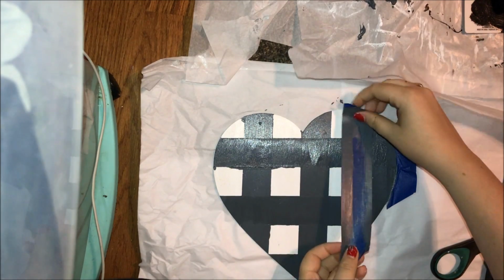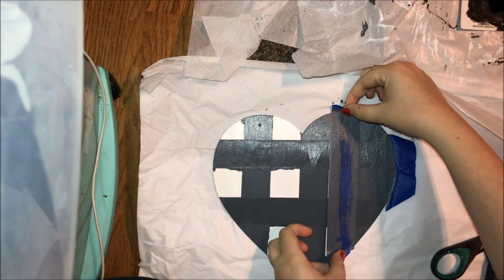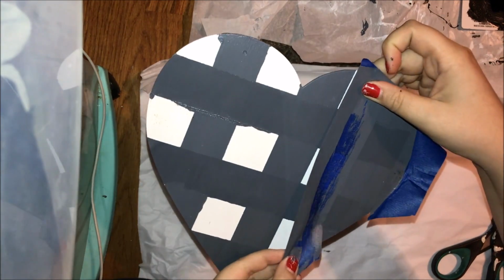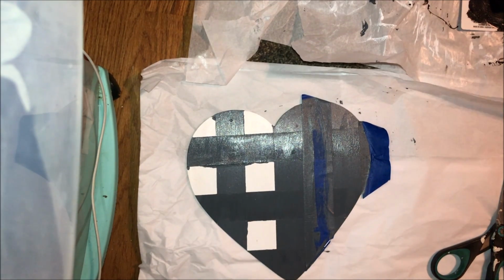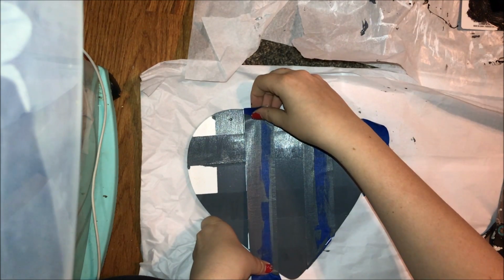But now you're just going to go ahead and put all your tape back on their original spots. So I started with the vertical pieces of tape and just went in that line, and so the tape should go on where you can still see all the white parts of the heart. So once I did the vertical, then I just went ahead and did the horizontal pieces.